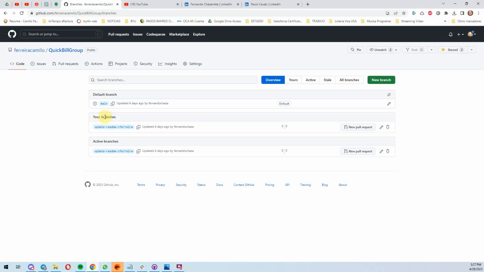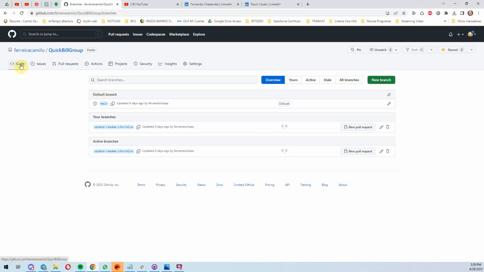Your branches means that these branches belong to me. Active branches means that when you go to the code and you see all the branches, you will not see this one, because it does not belong to you, but you could see it.